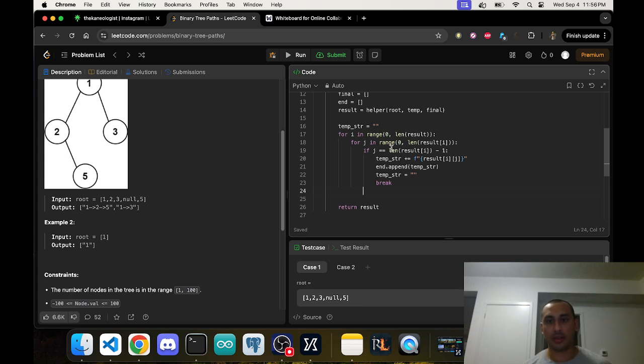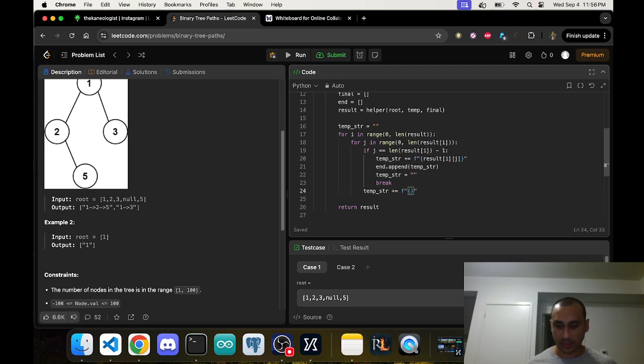Okay, so then when we're not at the last element, we want to go temp_str plus equals f string. We have to include this stupid arrow. They just made it unnecessarily complicated. So you have to go temp thing dynamic.